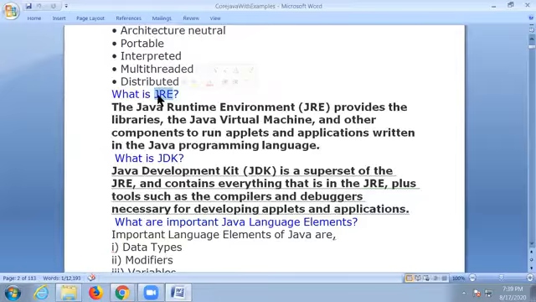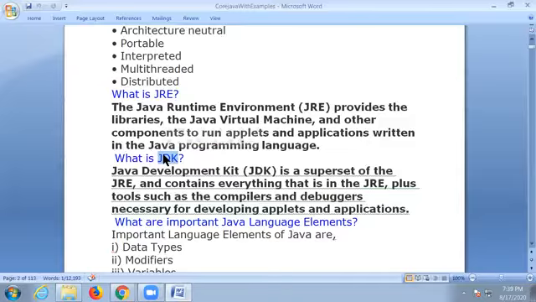First, what is JRE? Java Runtime Environment. It provides the libraries. JRE, I'll show practically. The JRE holds all the Java related methods, jar files, the virtual machines, and other components to run your applets and applications written in the Java programming language. So in Selenium, especially Selenium with Java, if you want to execute any Java related applications, the JRE library should be there in your Eclipse compulsorily. You no need to install JRE. What you should install is JDK, Java Development Kit.